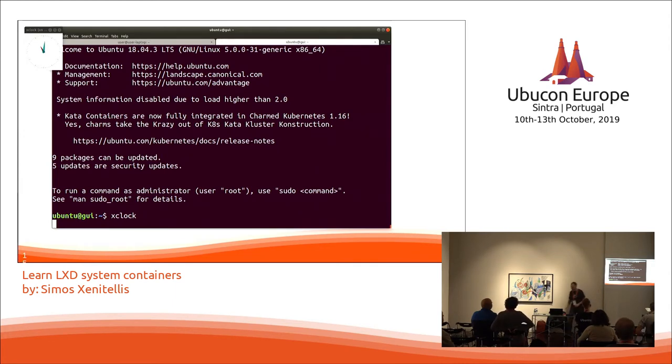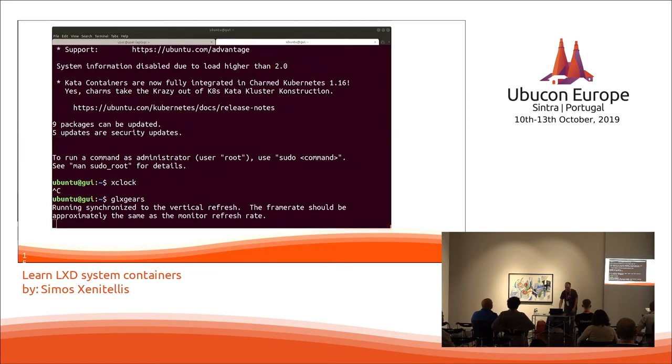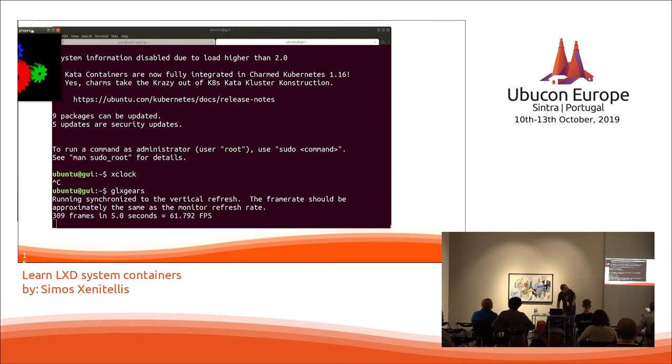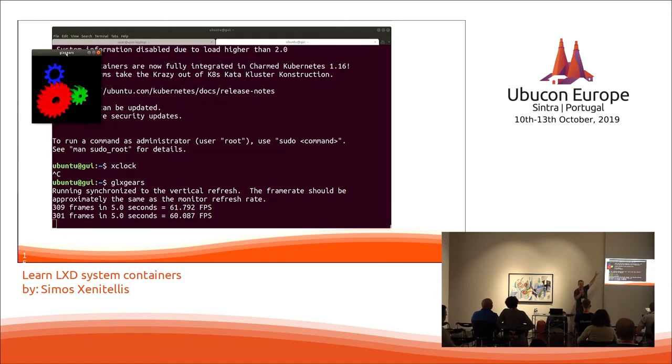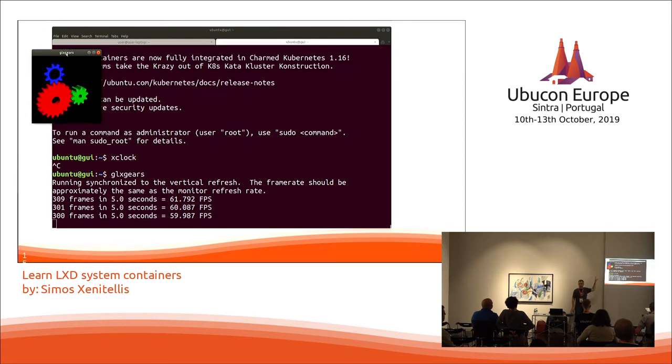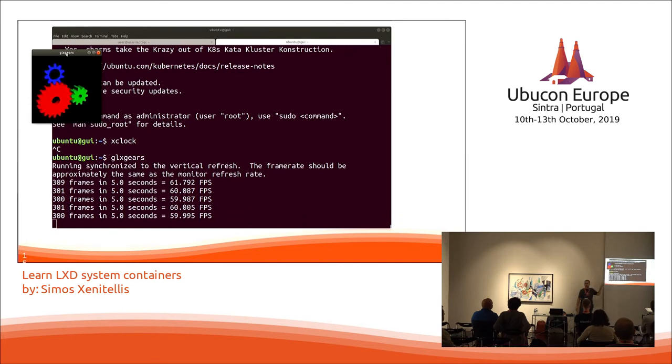The next part is to use glxgears. It comes to this screen first, so give me a moment. If this works, it means that we have hardware acceleration for the graphics card. We're ready to start playing games. That's very important. That's the frame rate there because of vsync. It's synchronized.